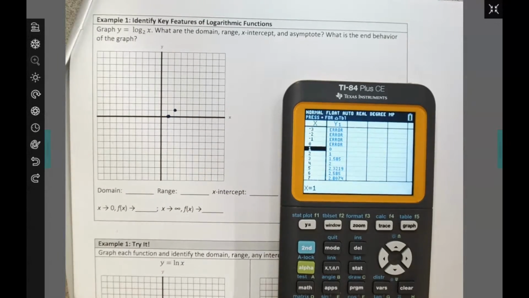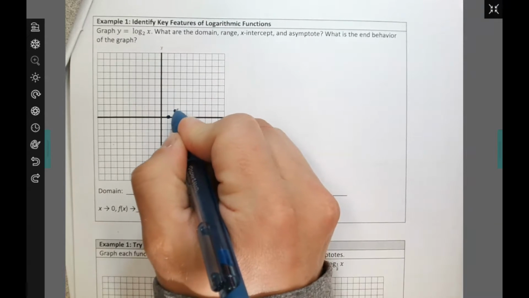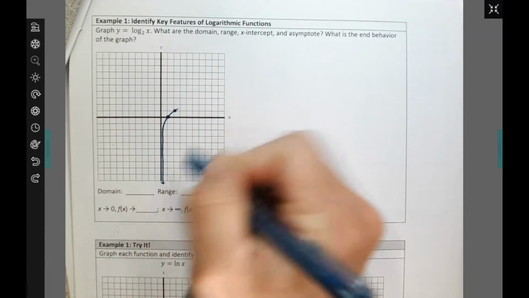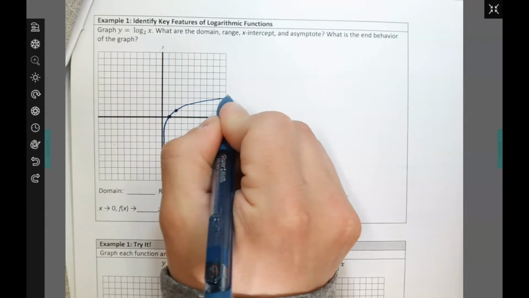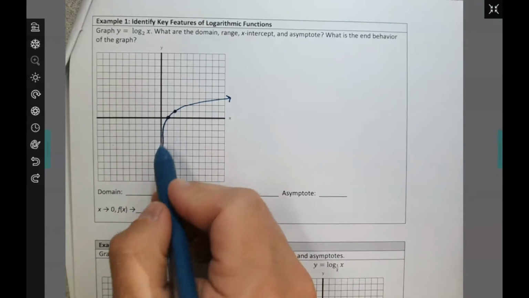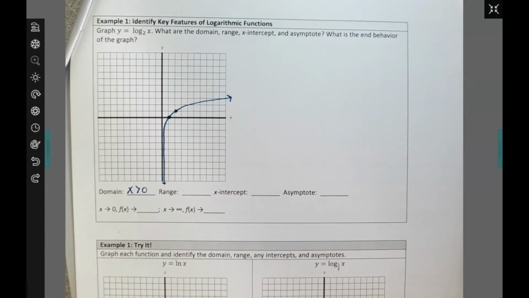Okay. From the other day, we do know that you cannot take the log of 0 or negative numbers. So I'm coming down here for my asymptote. I'm just all the way down, and then we're curving up, going to the right like that. Domain on this, it's going to be every x value greater than 0. Okay, we can't touch 0 at all, so it's every x value greater than 0.